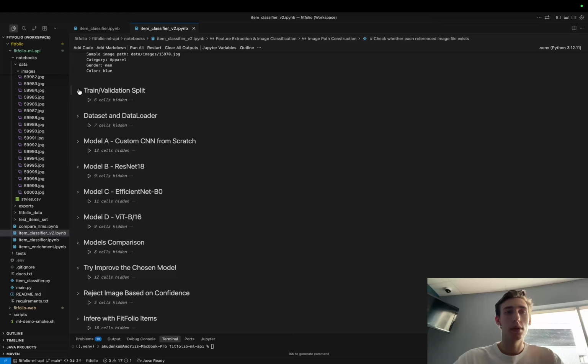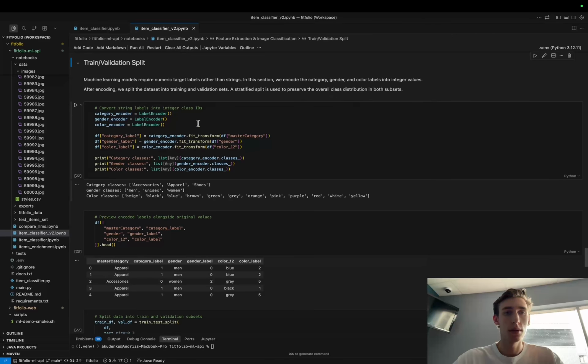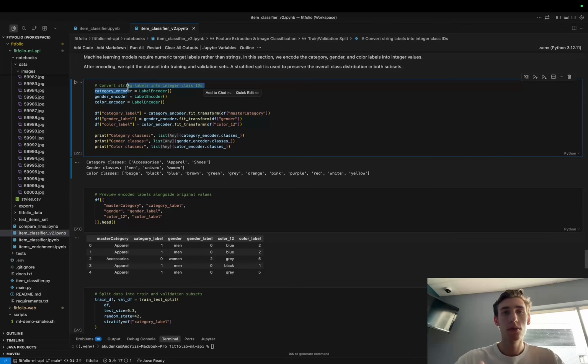And now let's split our data into train and validation sets. First of all, I'm gonna convert the string values for categories, gender, and colors to integers, because it's more efficient, and that's how we train models in machine learning.